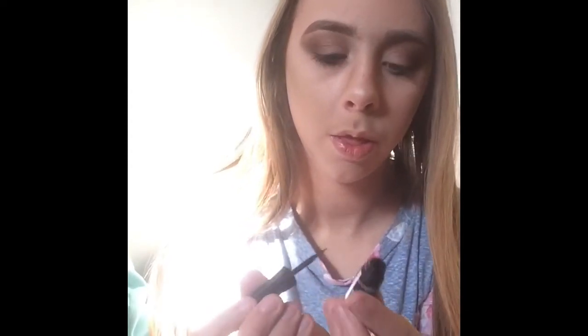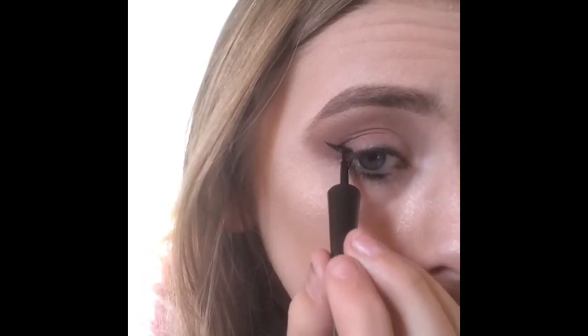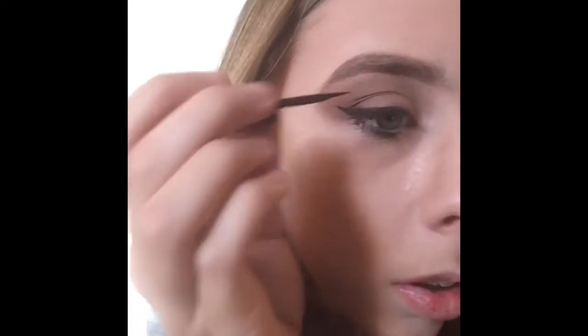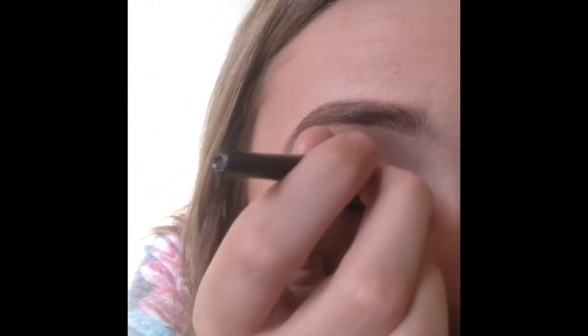my eyeliner, and this one I'm going to be doing a wing with. Right now I'm using the Wet n Wild Mega Liner. Oh, and if you want to know how to make the perfect winged liner, then please leave it in the comments below and I'll make a video on that.